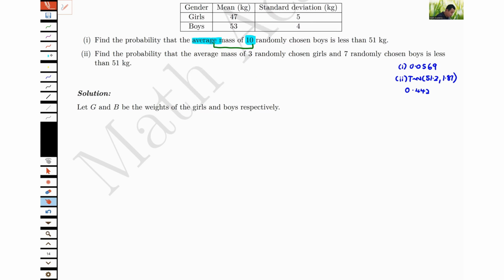So when we start the problem, I have defined your G and B. Can we write down the respective distributions? G will be normal 47, 5 squared. My B is normal 53 and 4 squared. We are looking for average of that 10 objects. So we are looking for B bar. B bar by itself doesn't tell you how many. So to be exact and so that you don't forget later on, you can write in how many Bs you were doing for. I'm doing average of 10 objects, so I will write down B1 to B10.